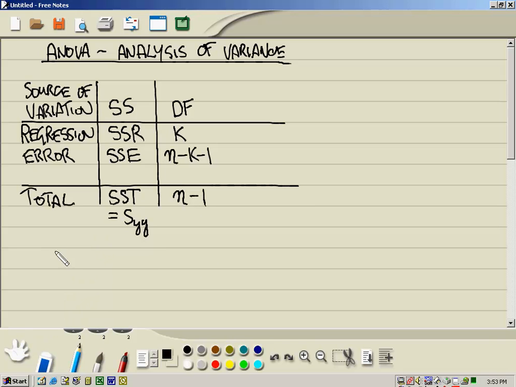Alright, so as I said, these concepts are additive, so that the total sum of squares is equal to the regression sum of squares plus the error sum of squares. And these sums of squares must be given to us. With any two of these three sums of squares we could work out the third one. Degrees of freedom we could work out. We know what k is, the number of x variables. N minus k minus 1 can be worked out. N can be worked out given n and k.